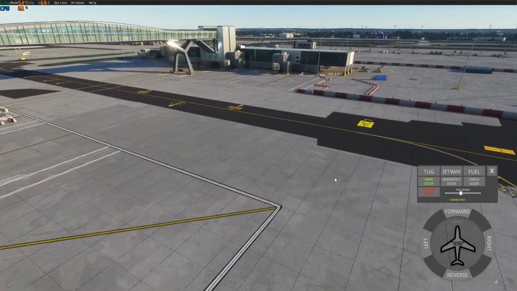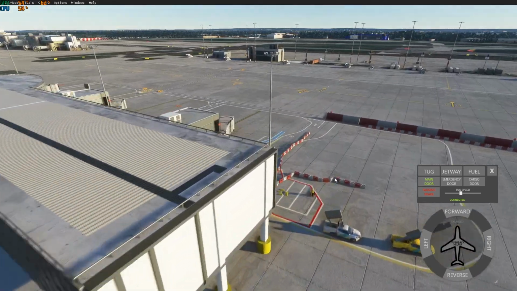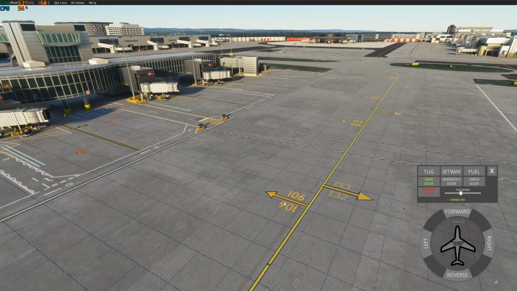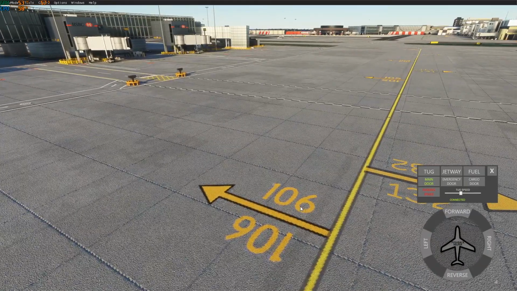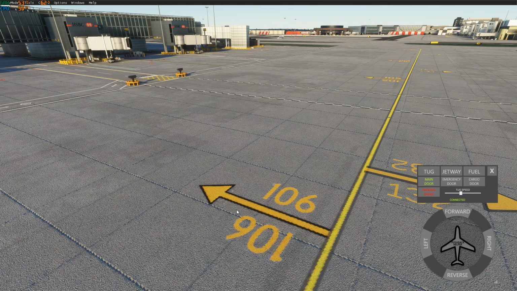Just going to go over here and see what you think of the taxiway stand markings. These are looking pretty good. This is an apron texture. This is a 3D model, a very thin 3D model, so I'm quite happy with this look. I did have a few problems before, but that's not too bad. There's not really any bleeding of colours. I was having that problem before.